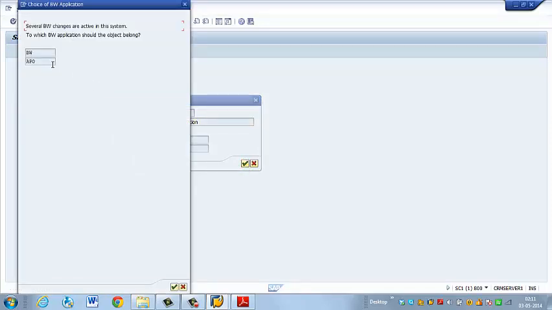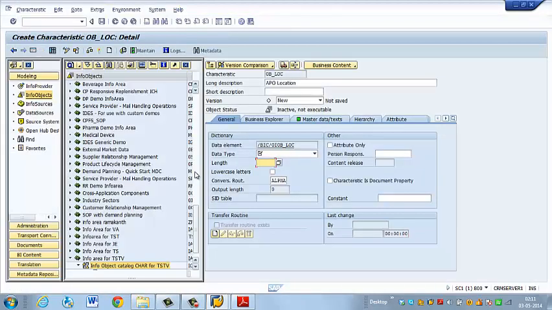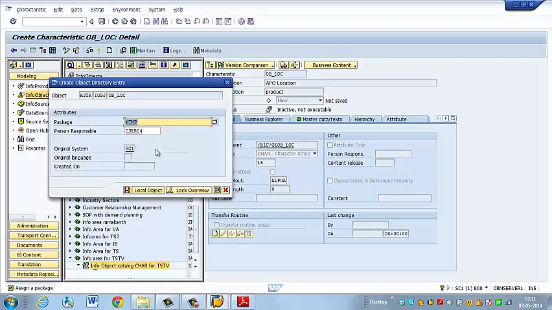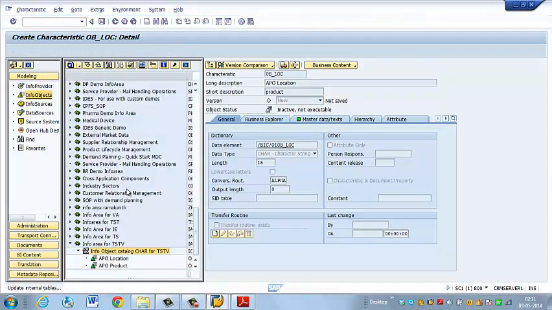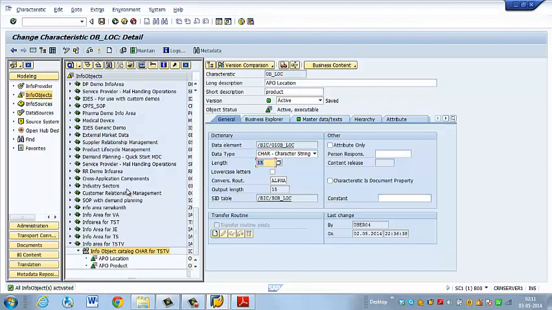Continue, double click on BW, short name, data type character string, length, save and activate. Save the object. These objects turned green, so they are successfully activated.